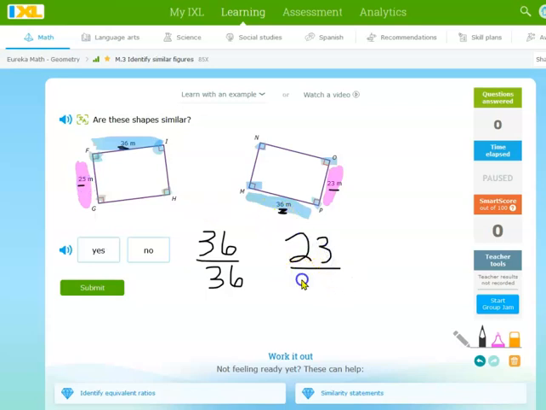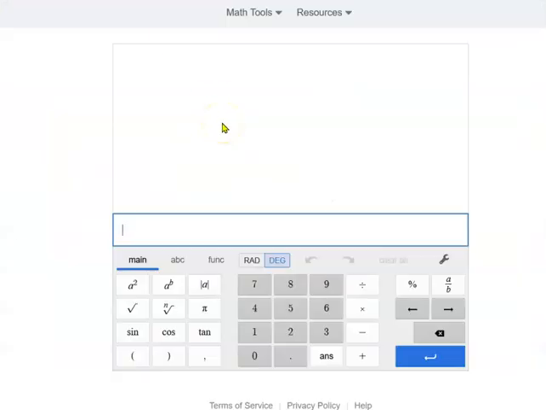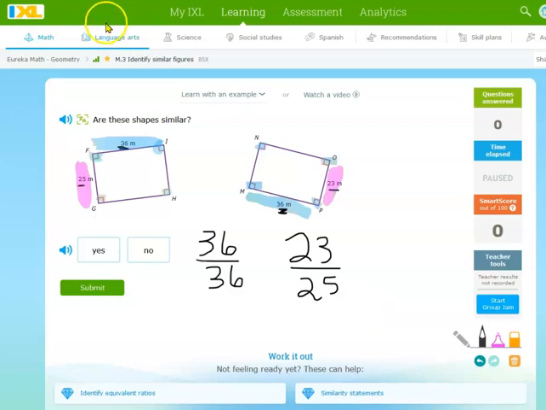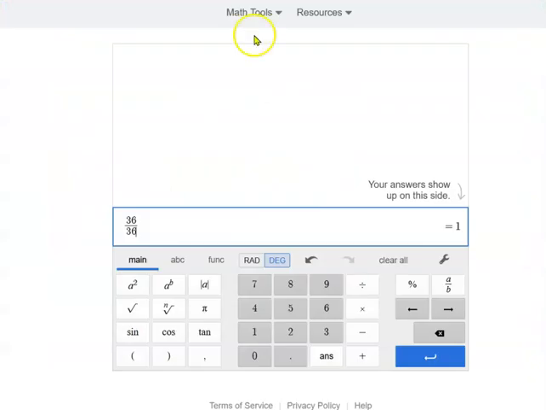And we want to ask ourselves, are these the same proportion? Now, clearly they're different numbers, but they could be equivalent, okay? So how can we tell if they're equivalent? We're going to pop these fractions into our Desmos calculator here. You guys should have the link for this. It's in your checklist. The first fraction, what did we say that was? It was 36 over 36, okay? And that's just equal to 1. And then our other fraction is 23 over 25. I already know that that's not equal to 1, but we could just check it anyway. So 23 over 25 is definitely not equal to 1.